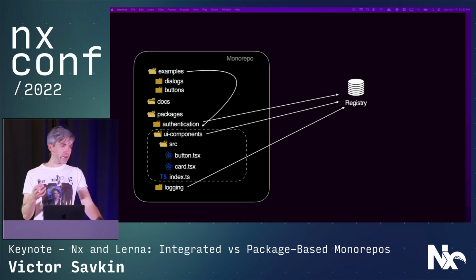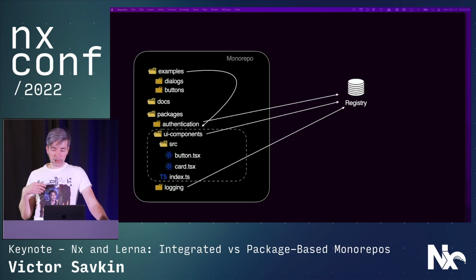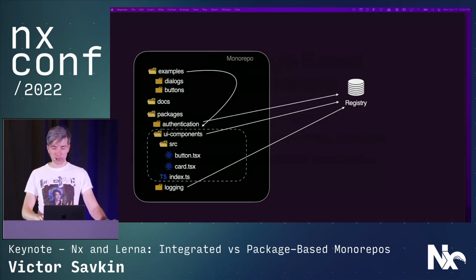And then the package manager, like npm or yarn, would link them such that if you use package A and package B, and say package B depends on package A, the package manager would put package A in the node modules of package B, such that when you import package A, it's visible as if it was installed from npm. All your actions in this case are expressed in npm scripts. So it's basically all about npm packages working together in one place. That's basically the whole style.